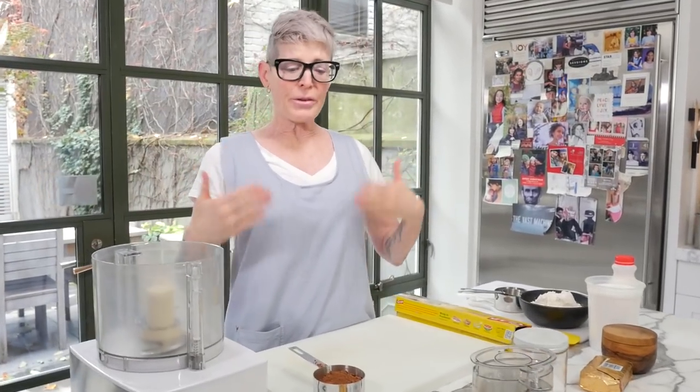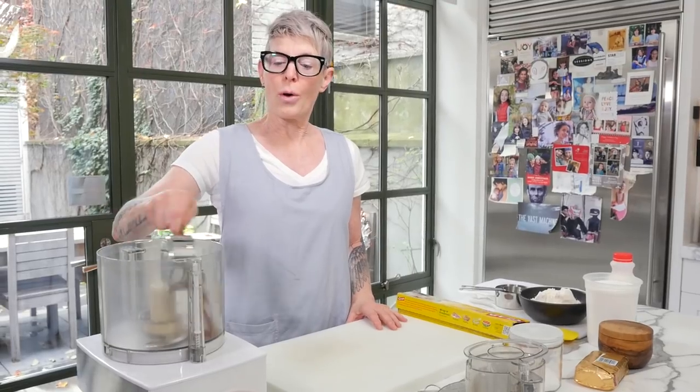This couldn't be simpler. There's going to be a moment when you kind of panic, but I'm going to walk you through it. Basically, you use a food processor. You take about three quarters of a cup of Dutch process cocoa. What's the difference between Dutch process and regular cocoa? Dutch process is alkaline or something like that, and I think it has sugar — it is different. I ran out of Dutch process, so I'm using half Dutch, half normal. It's going to be fine.